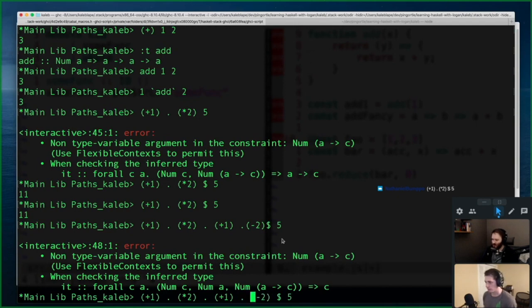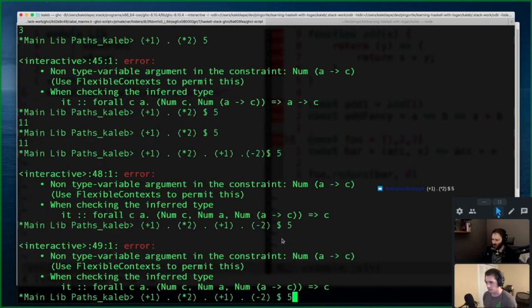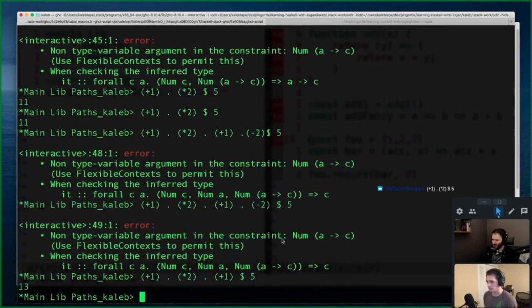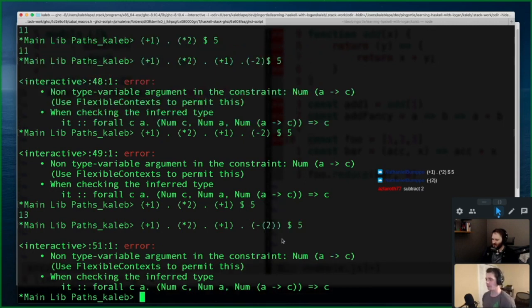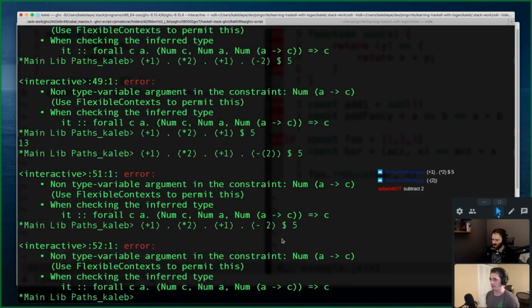No, non-type. Maybe I lied. Let's see if this works. Yeah, so that works. I think maybe because minus doesn't have... That'd be interesting. It's because it's interpreting it as a negative number. Oh, right. So I thought I was saying negative 2 rather than minus 2. Thank you, Nathaniel. Huh, something like that. What if you put a space in between the minus and the 2?